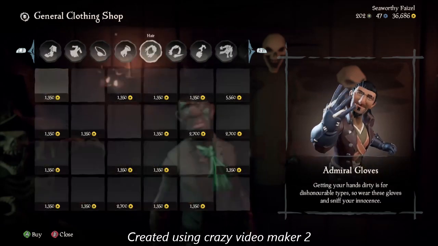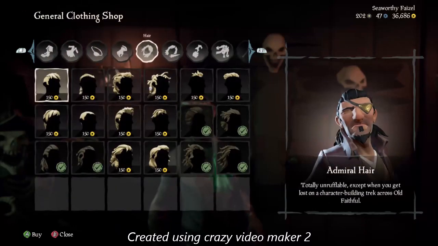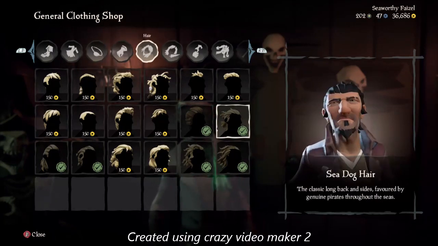Okay, he doesn't wear gloves either, so you can scroll past that one. He's not wearing a dress. He doesn't have an eye patch. Hair, this one's super important because there's only really one or two hairstyles that are fitting for him.